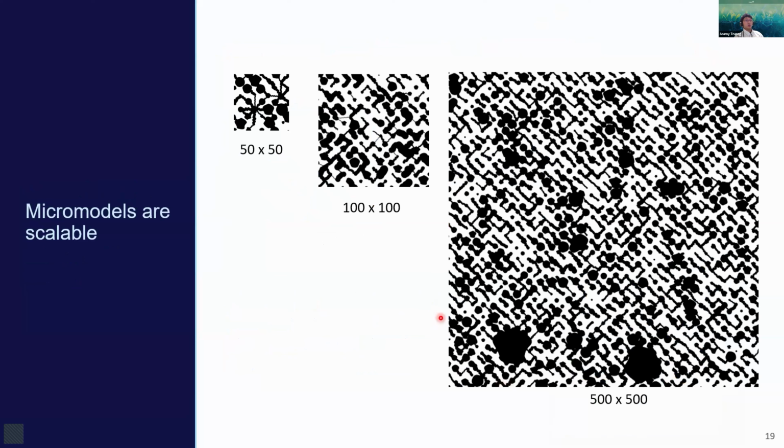And again, this is a totally scalable process. Since these are vector images, if you zoom in, you won't see pixels or voxels. And I don't have units here because it is scaled by pixels when we did our analysis. But if you know the voxel size of your XCT scan, you can use that to scale your micromodel accordingly when you actually do your simulations or when you do your experiments on a chip.